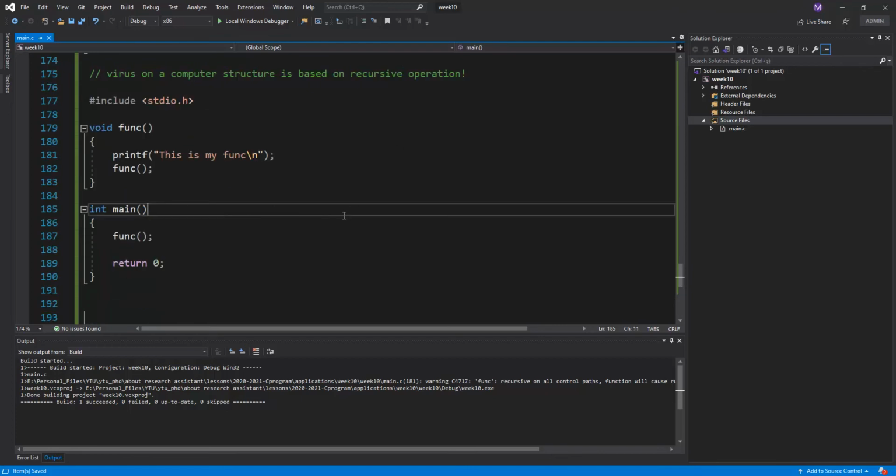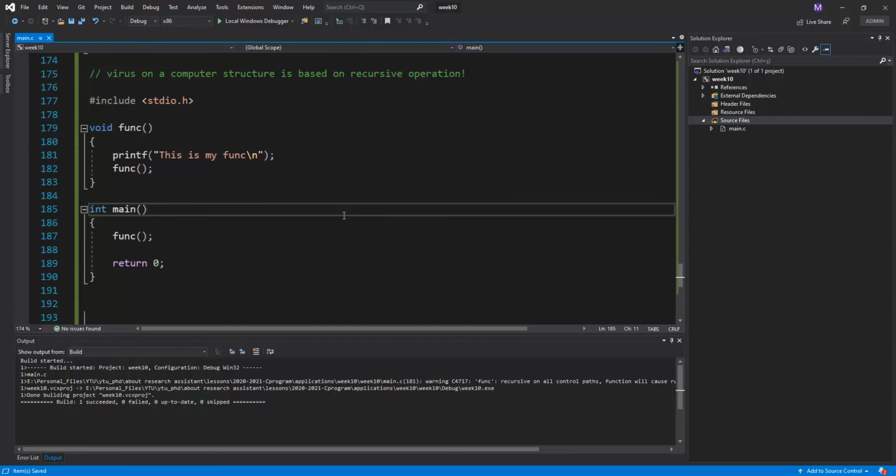A function calls itself, and the RAM or the processing units cannot load this code, and so the program is down. Okay, and so in the real world or in computer architecture, the whole viruses are based on what?